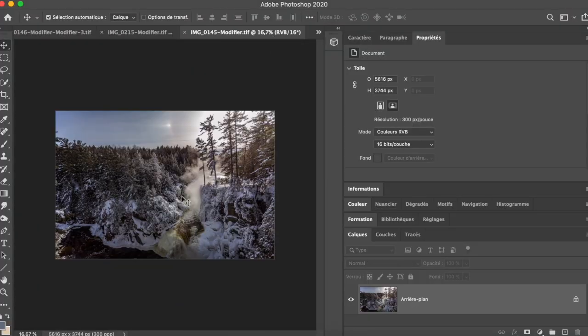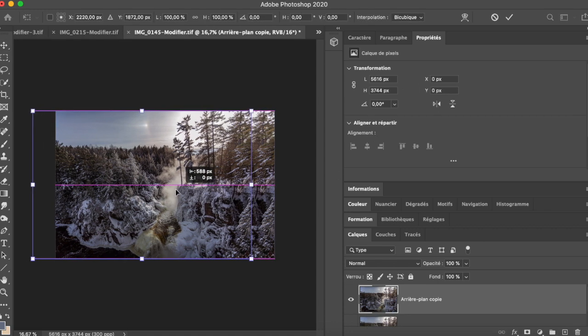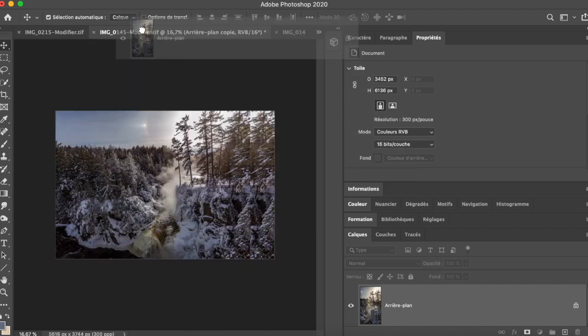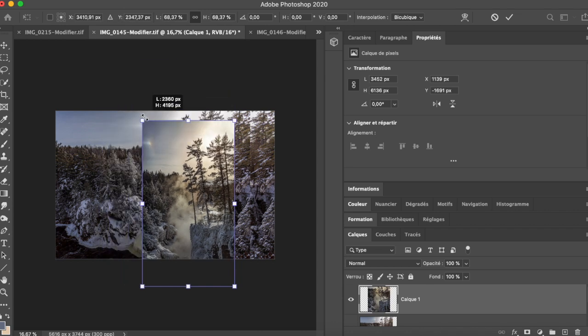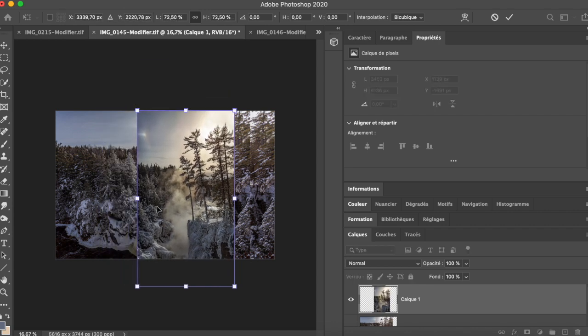And I'm bringing this image into Photoshop. And I am also bringing the image of the tree and the stairs because we are going to use these three images for my diptych. So I'm going to copy this image and move it a little bit onto the left because on the left image I want to have this whole bunch of trees in the middle, and I am going to bring the tree image as a second layer and I will place it a bit in the center where my second image is supposed to be.